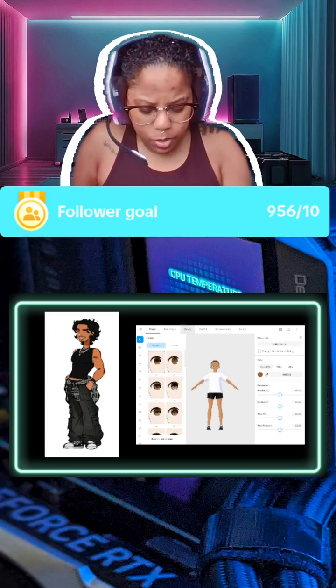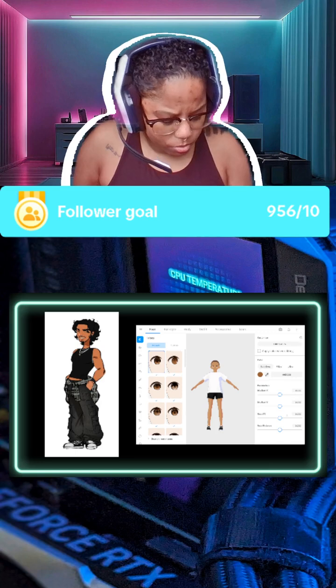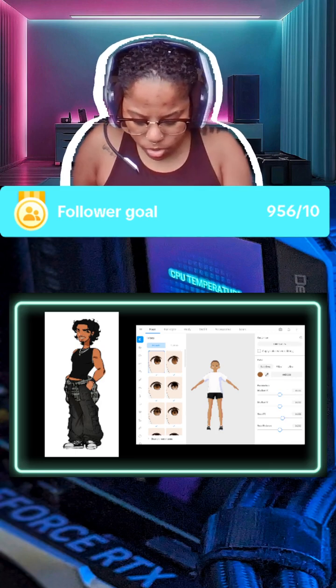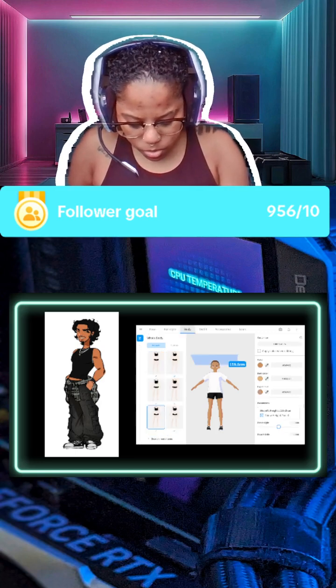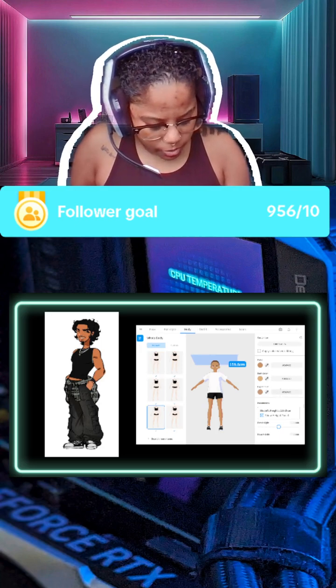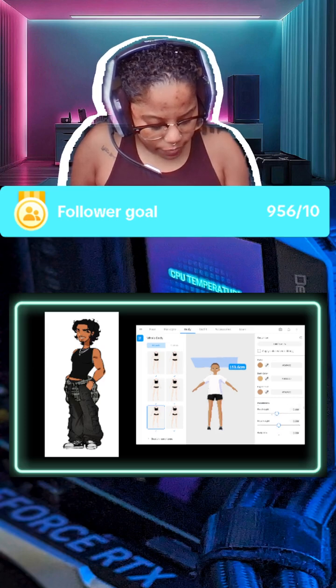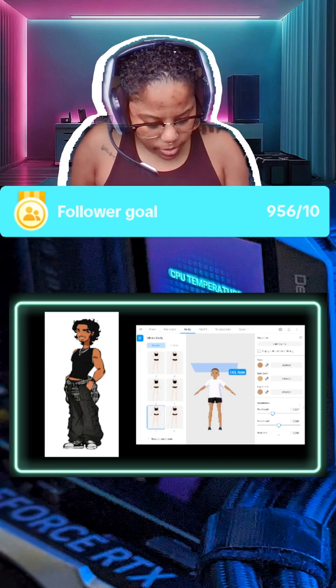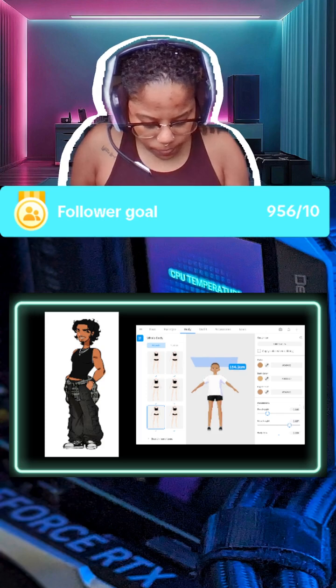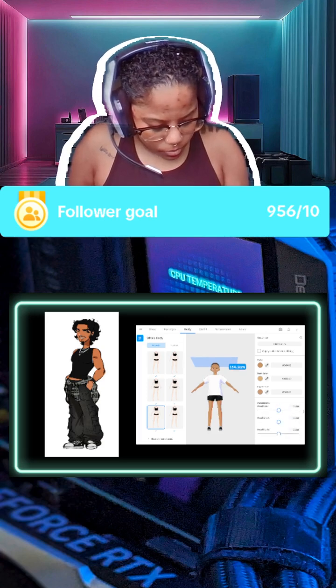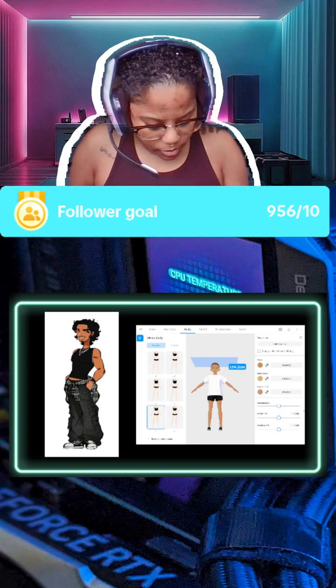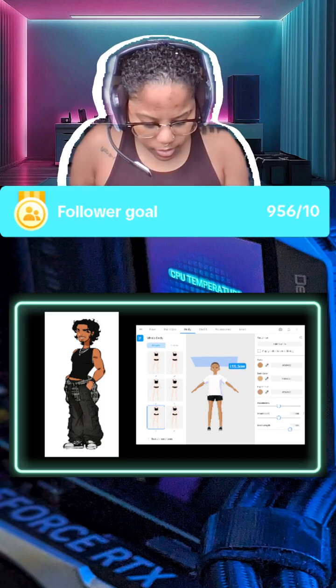I think first of all we're kind of working with the wrong settings. There we go. Okay, so right now we're kind of feminine. I'm gonna bring the feminine down a little bit, masculine up a little bit. Head size looks pretty cool. Neck length, a little bit longer.